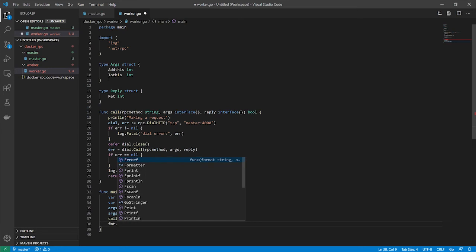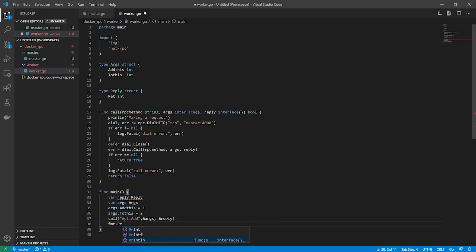And then let's actually print out what we get back so we know it actually did something. Because we need to know what 1 plus 2 is. And the most complicated distributed calculator ever made. So we asked the master to add this to this, and it told us that that equals that. Very exciting.